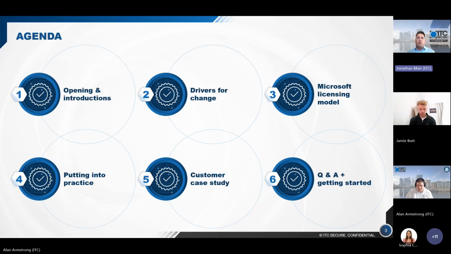And I think what Alan will talk us through in a bit of detail is how we go in from that point of conception and then build out that phased, managed approach to migration across to the newfound technology. So without further ado, I will hand over to Jamie, who's going to talk us through a little bit around some of that licensing and some of the purposes behind unified SecOps.